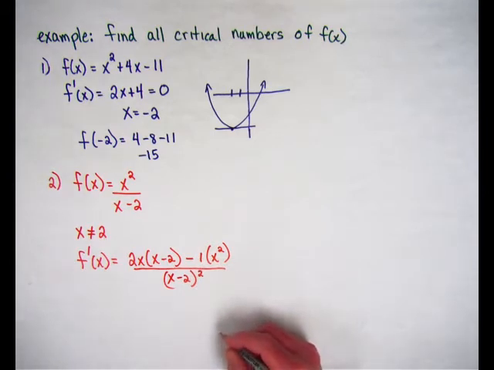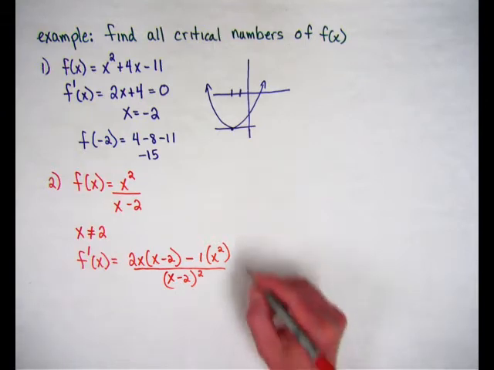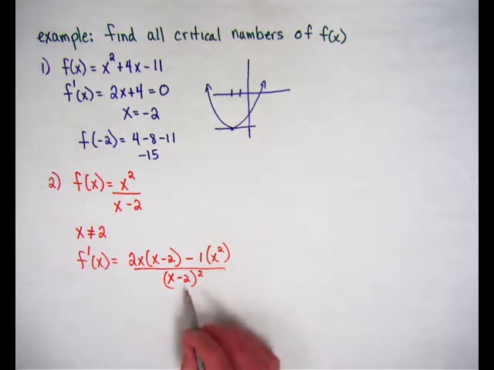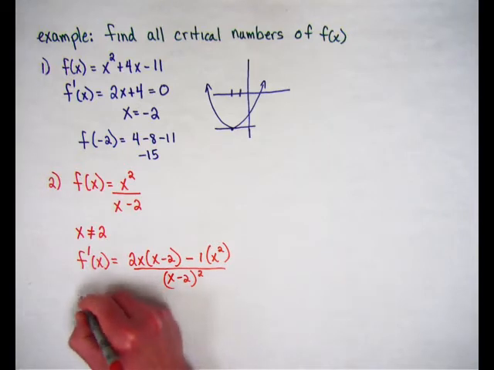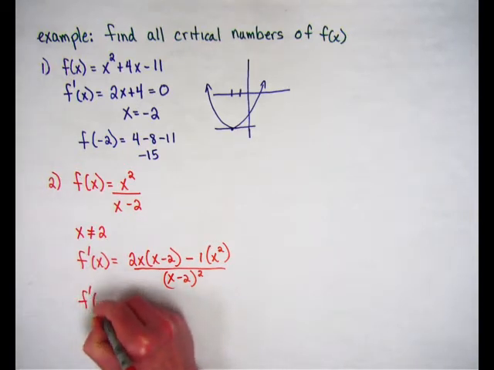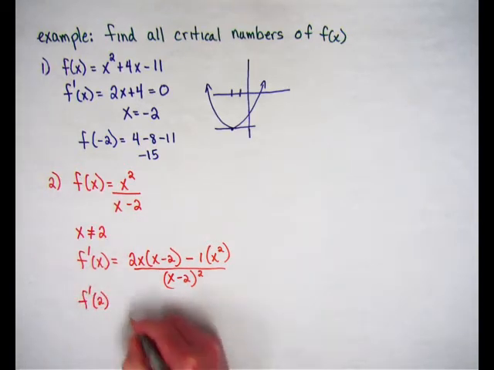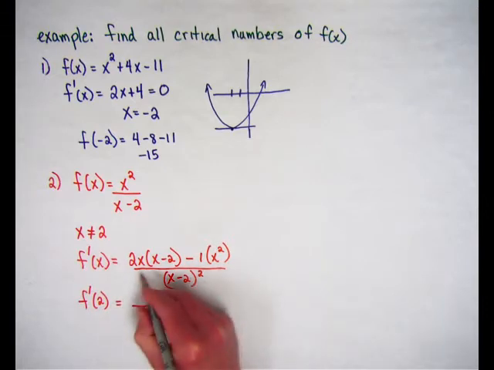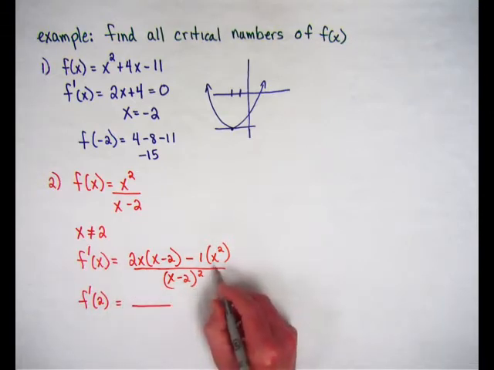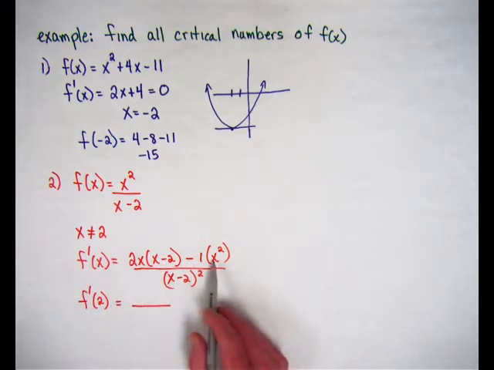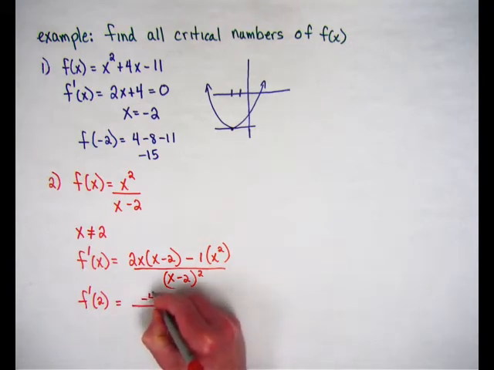You take your derivative and now you look for two things. You look for any place where the derivative doesn't exist or any place where the derivative is equal to 0. Well, you'll notice that the derivative doesn't exist at the value of 2. If you were to put 2 into this derivative, if we were to go f prime at 2, what would happen is we would get some number on top, which I guess in this case would be 4. We get minus 4. But what would happen is on the bottom we'd get 0.